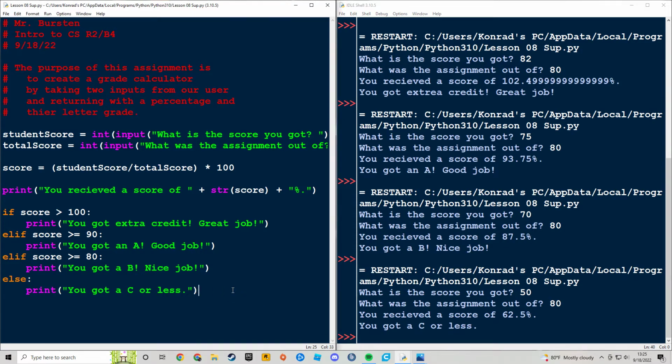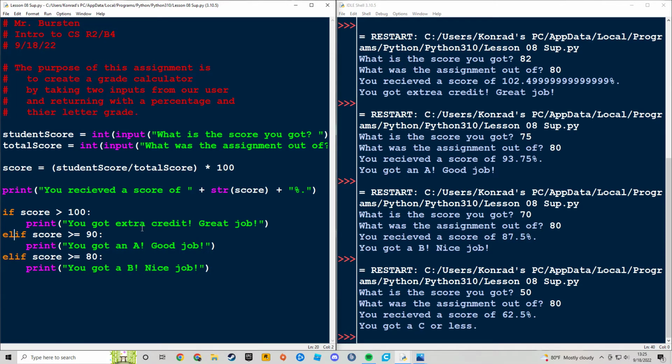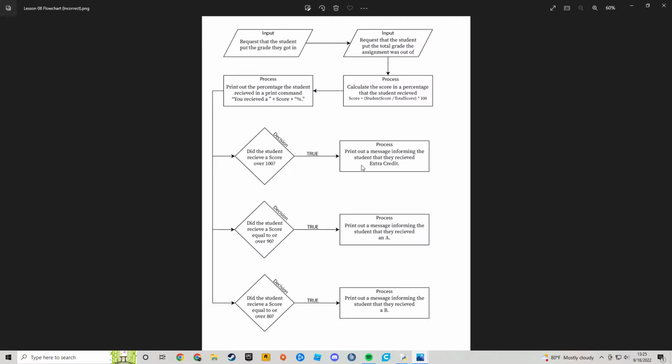All right. One last thing I would like to go over before we end off. Let's go ahead and save this as is. I want to talk about what would happen. So the question I'm sure that you may have in your head is, well, from lesson 7, we just use the if statement, right? So we'll just say that if score is less than 80, right? Why can't this work? Why do we have to use elif? I'm going to show you using an incorrect flowchart. So using just the if statement, this is now what we're asking.